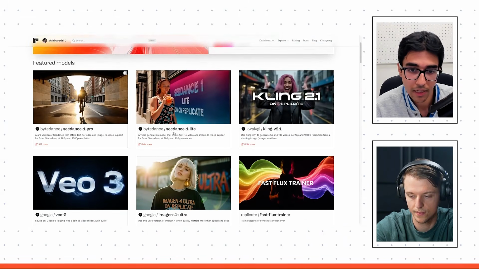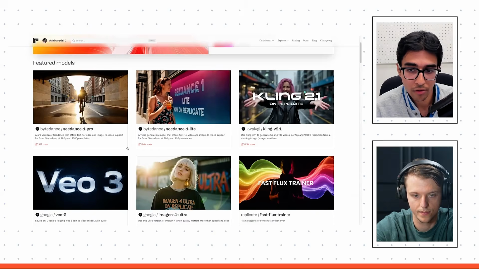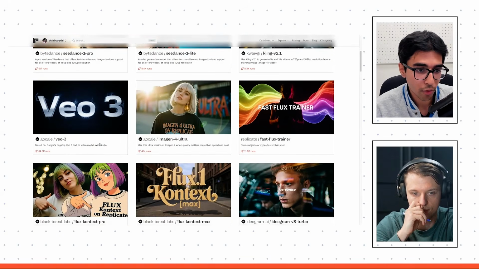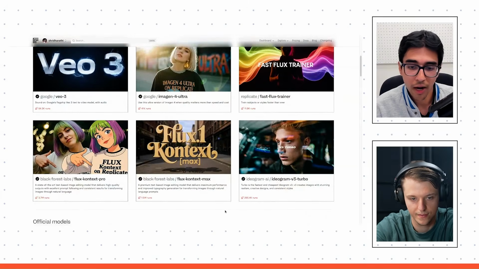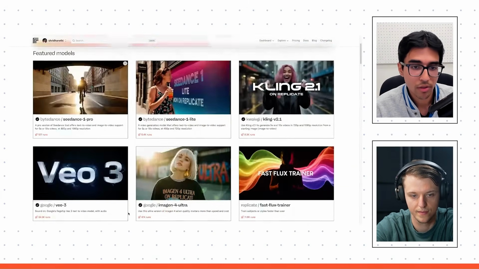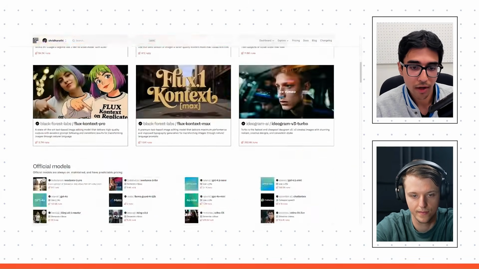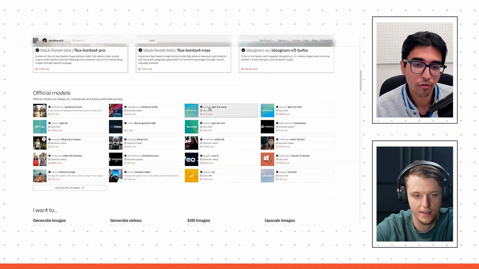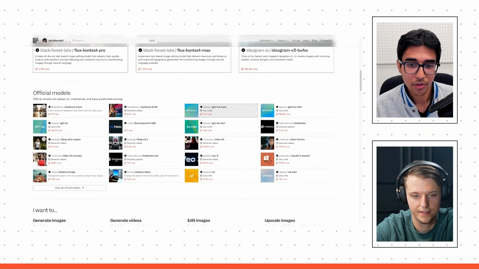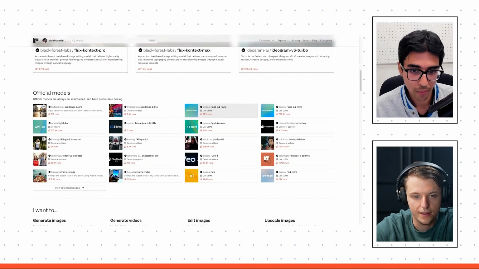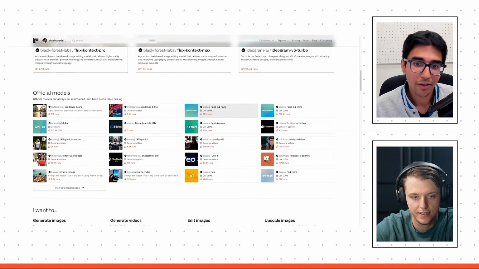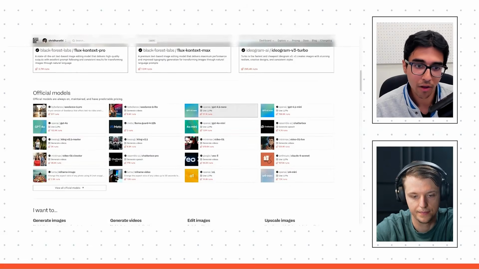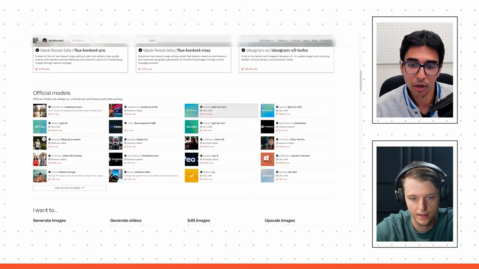For instance, ByteDance just came out with video and image models. We have Kling, we have Google, we have VO3, which has been super huge. Ideogram, Black Forest Labs, Flux models. These are all our featured main ones right now. And then we have official models, so we even have your OpenAI models, like GPT 4.1, GPT 4.0. You can access all of these state-of-the-art models with one singular API key. I think that's the biggest draw of Replicate. You don't have to go to OpenAI, you don't have to go to Anthropic and test them all out. You can just stay here and plug and play with all of them.